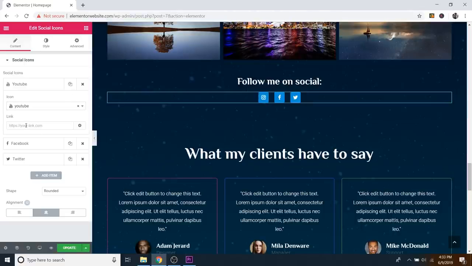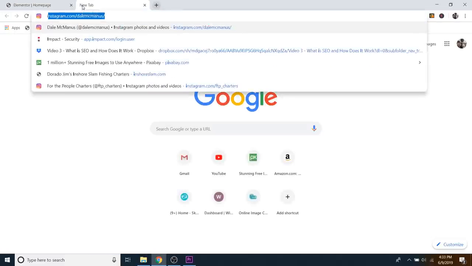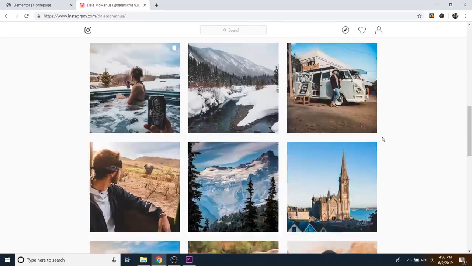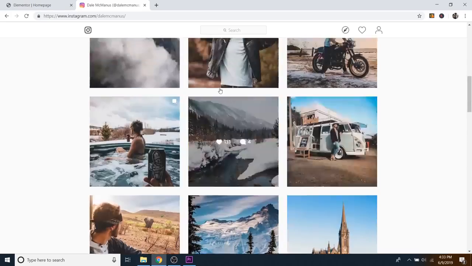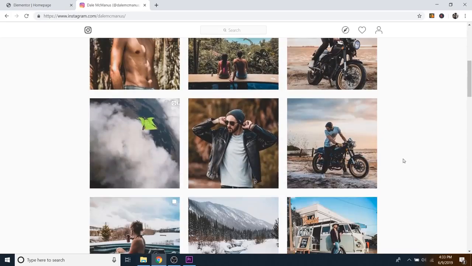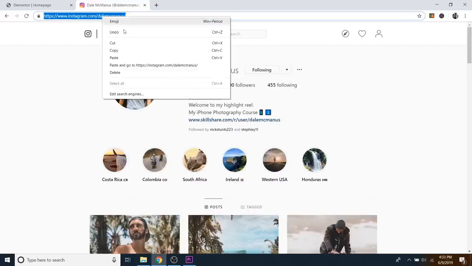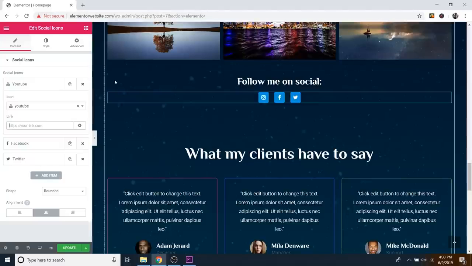And now let's go ahead and throw an Instagram URL in here because currently it's blank. So I'm gonna go up to Instagram and just go to my personal Instagram. If you wanna follow me, go for it, up to you. Don't really post anything website related on here, but feel free to stalk me. And I'm just going to copy that URL and then paste that into the link right here. And now I'm just going to click Update.